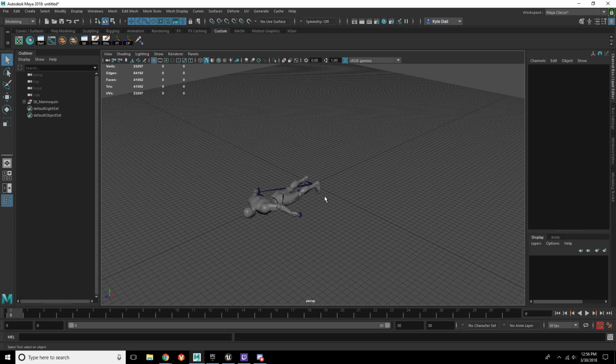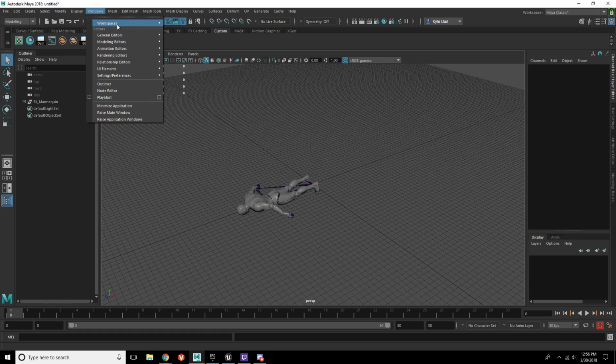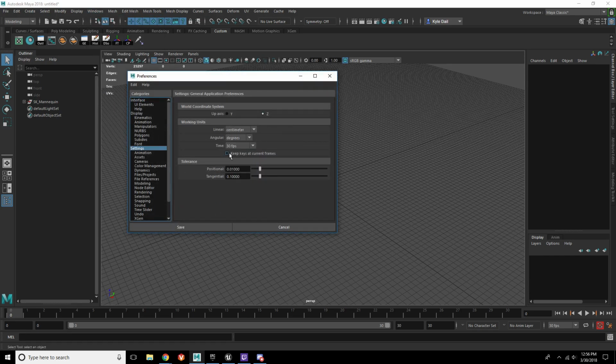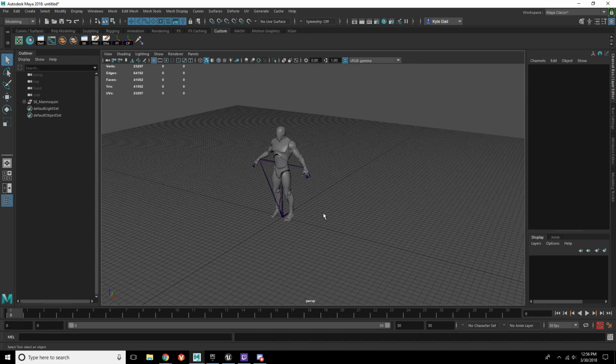So if your viewport or anything you bring in is face down like this, just go up to Windows, Settings, Preferences, down to Settings, and you can go to Z up. So centimeter is one you're going to want to stay with for your scale. If you need to find any of that stuff for scale to Unreal stuff for Maya or whatever, just do a quick Google search. There's tons of people that cover that stuff.